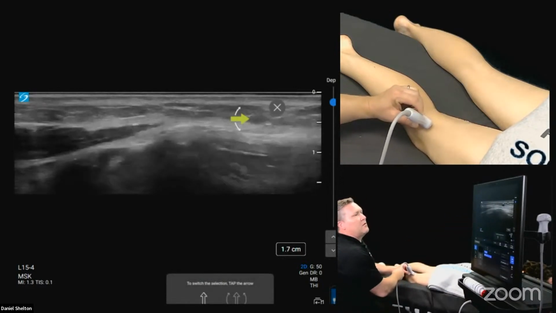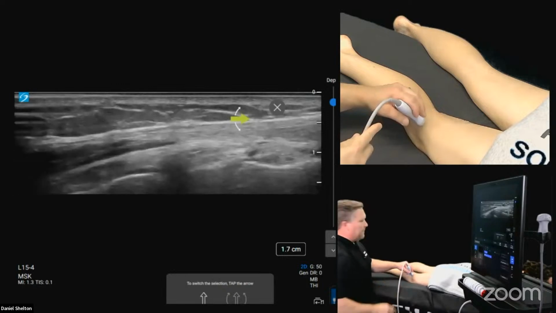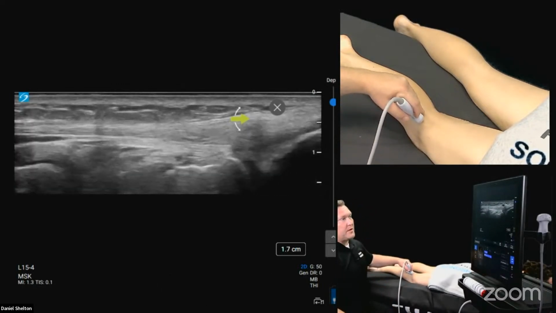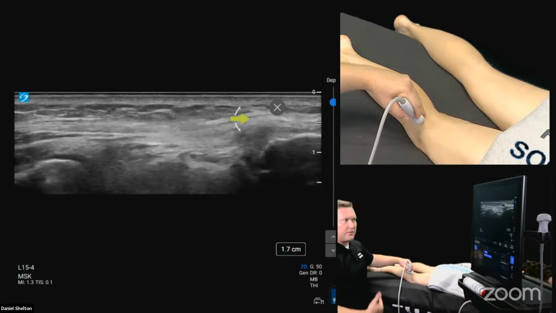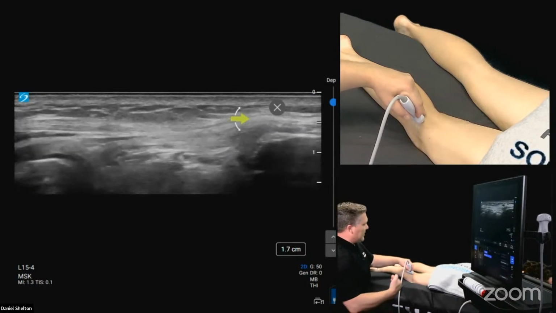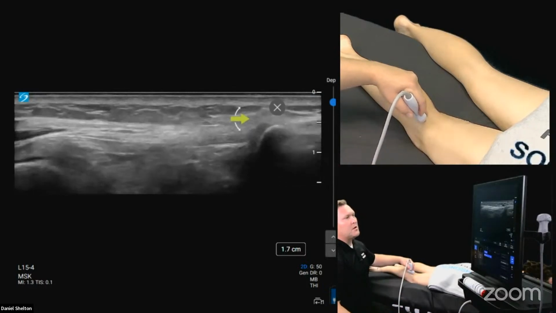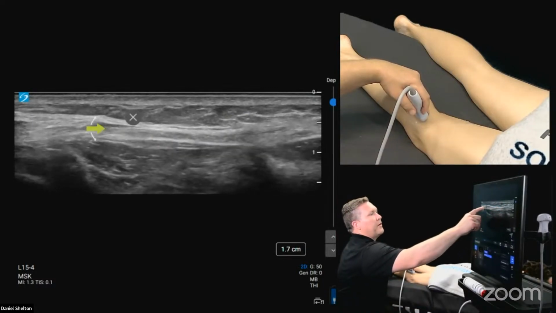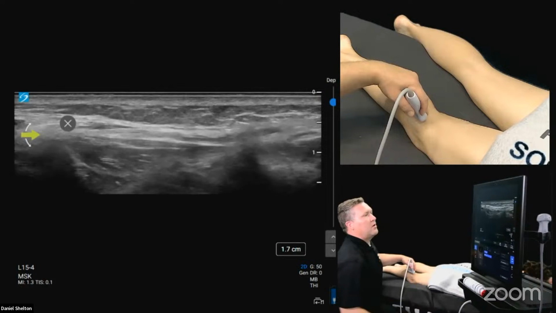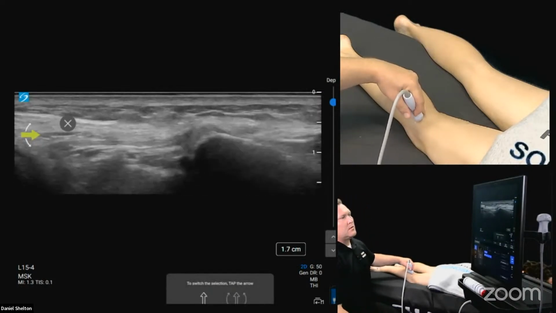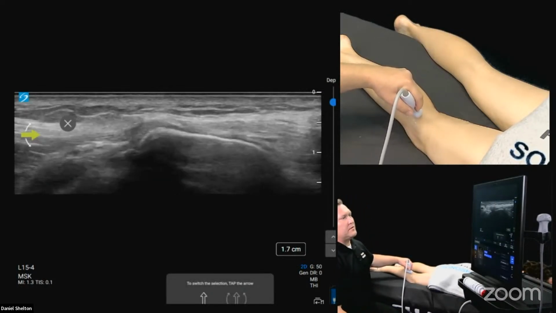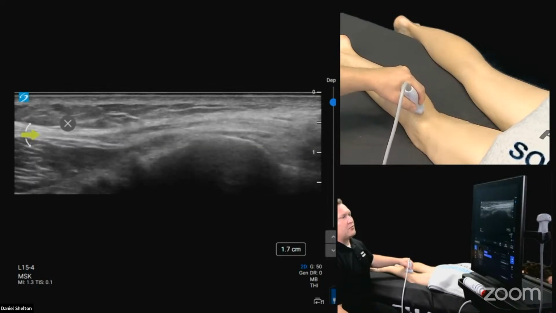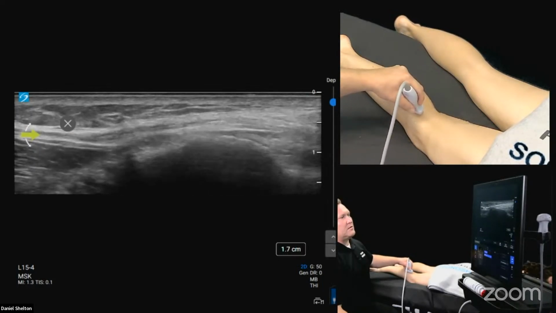If you catch that in long axis, the biceps femoris, a really nice and easy to adjust shortcut is basically to get that biceps femoris in long axis because they run parallel to each other. And I'm going to slide the entire transducer posteriorly in the same angle. And we catch the common peroneal nerve in its long axis, which is nice. And then you can just trace it down to the fibula. If you see the fibula, you can go a little bit more posterior midline again and just rotate your transducer until you elongate it.